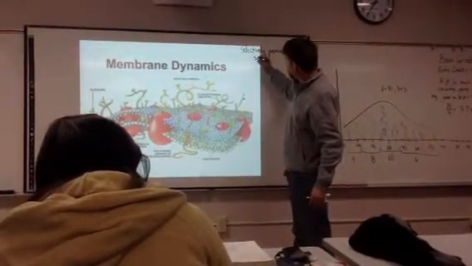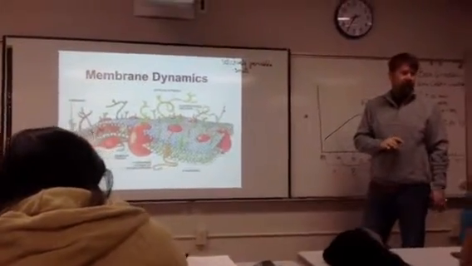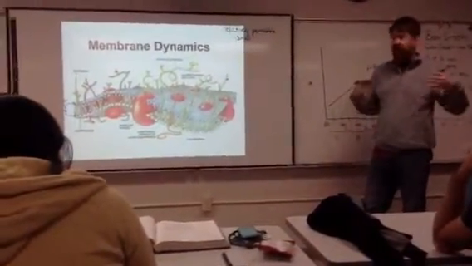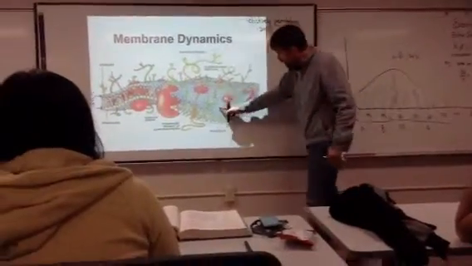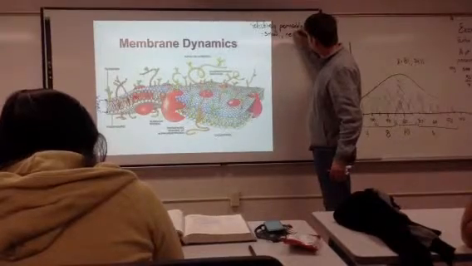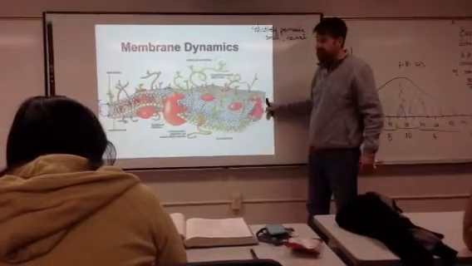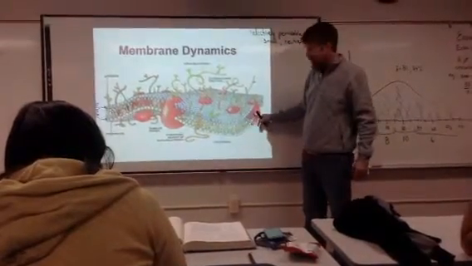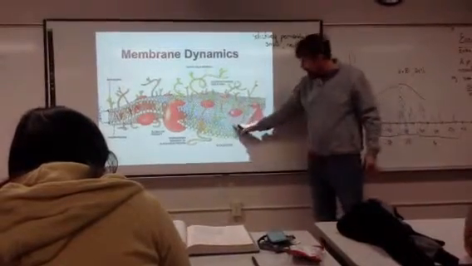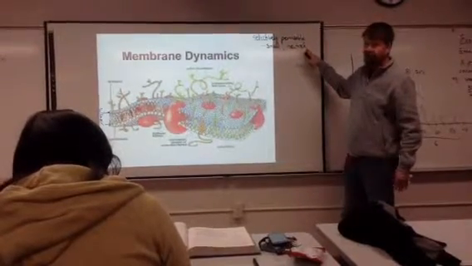For something to move through the phospholipid bilayer, first of all, it has to be small. Anything small can pass through there. Not anything small, but it has to be. Anything big can't pass through. If it's too big, it can't fit through here. It would disrupt the membrane. It also has to be neutral, because anything that's charged is going to be repelled by this hydrophobic nature. These lipids are neutral fats. So because of that, things that are going to pass through this hydrophobic layer must also be neutral. So small things, neutral things can pass through.